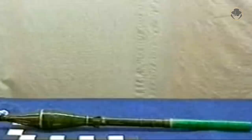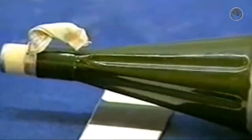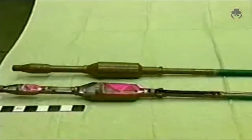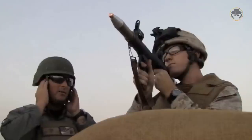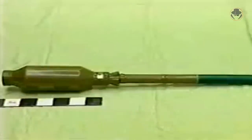The RPG-7 can also fire many other rocket-propelled grenades. The 2.6-kilogram PG-7VL anti-tank rocket has a diameter of 93 millimetres and can penetrate over 500 millimetres of steel armour. The 4.5-kilogram PG-7VR has a tandem high-explosive anti-tank warhead against targets supported with explosive-reactive armour, penetrating over 750 millimetres of steel armour directly or 600 millimetres with explosive-reactive armour. The 2-kilogram OG-7V with a fragmentation warhead is effective against infantry. The TBG-7V thermobaric warhead weighs 4.5 kilograms and has a lethal radius of 10 metres.